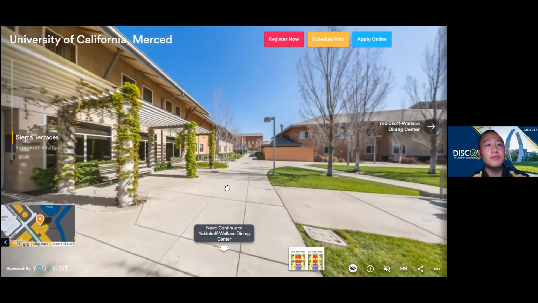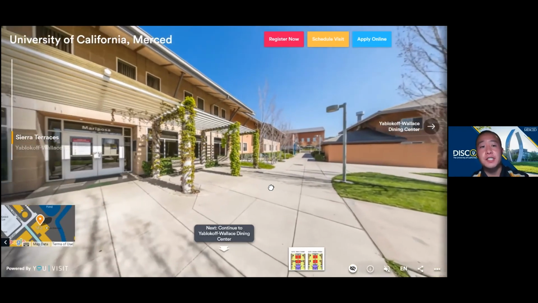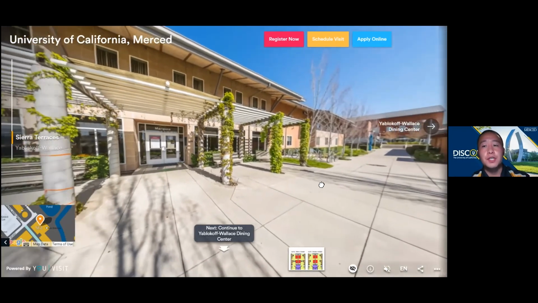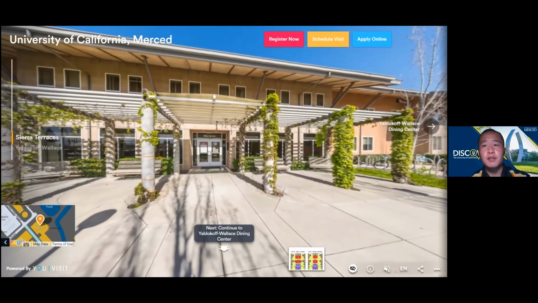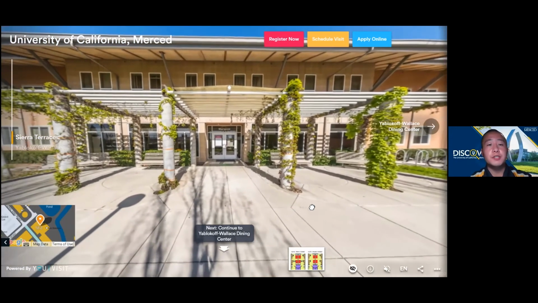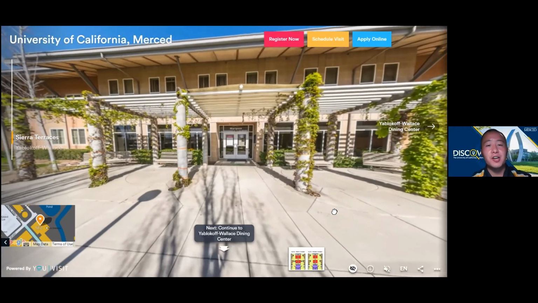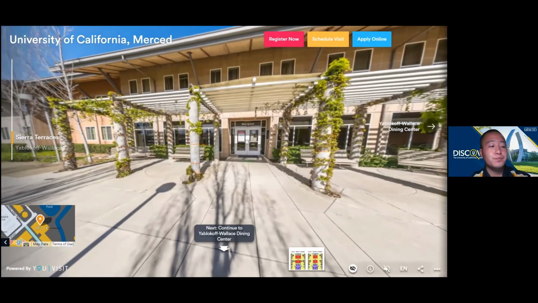And then these residential halls also come with cooking facilities as well. So for those of you who want to cook on your own, maybe you want to eat something different besides pavilion food or Yelbaka food, or you miss that home cooking style, you have that option as well, which is really nice.